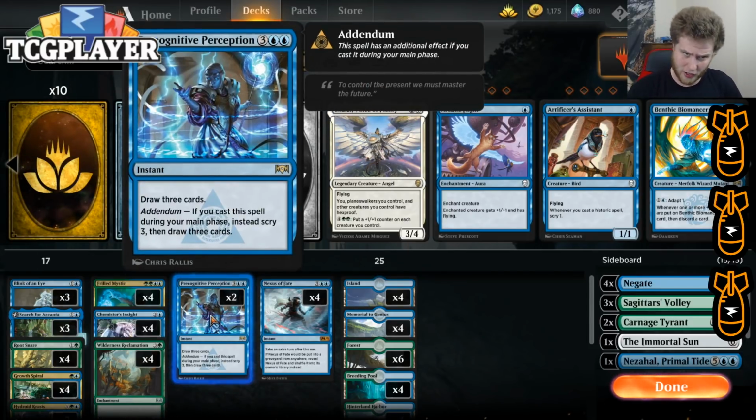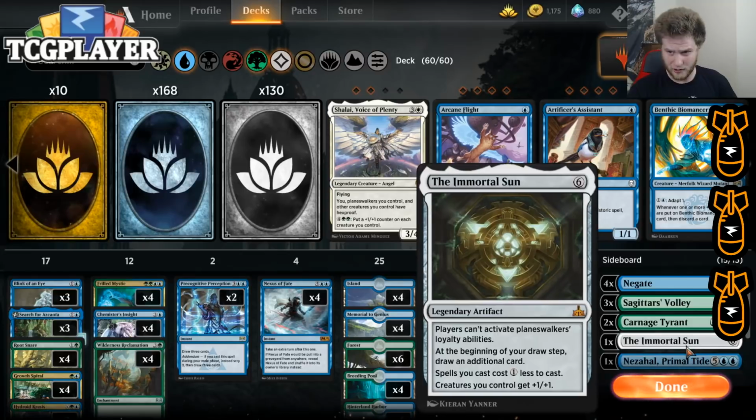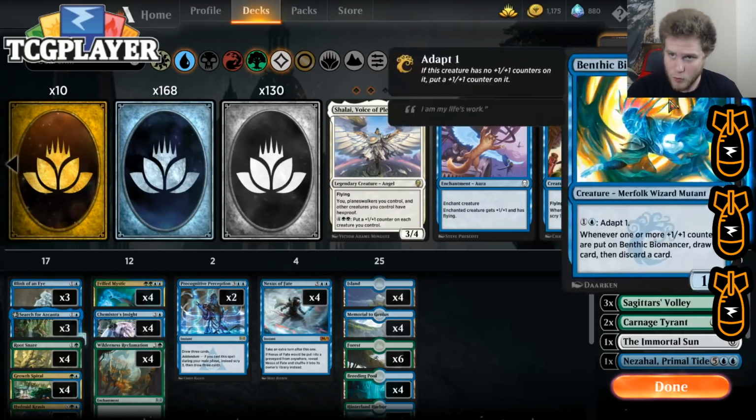This card is your best draw spell. If you can play this during your main phase and untap and Nexus or something, the game's over. Oh, excuse me. We'll go to the sideboard here.